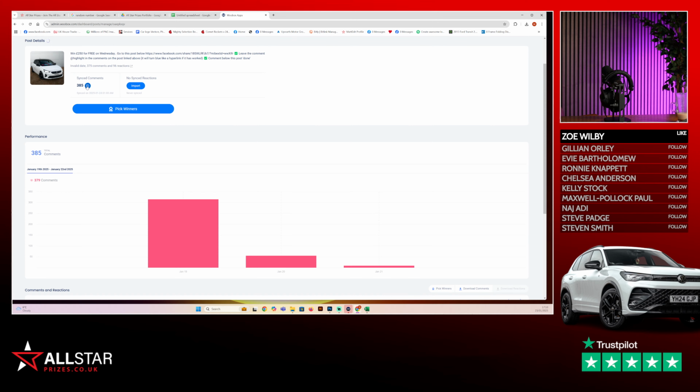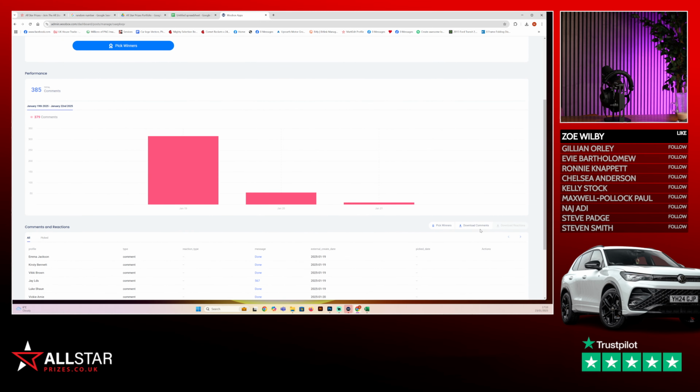So what I will do is I'll just refresh again. As you can see, it's syncing. So it's going to double check now and see how many comments are on that post. There you go. As you can see in the top right corner, I don't know if you can read that, it says comments have now synced. Again, that's not changed. There was 385 comments.